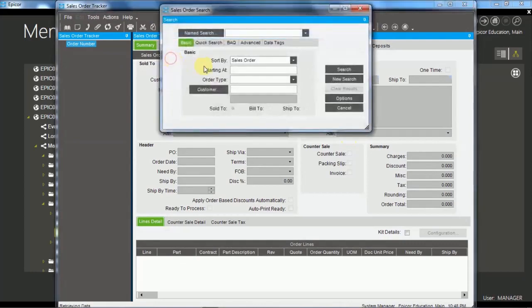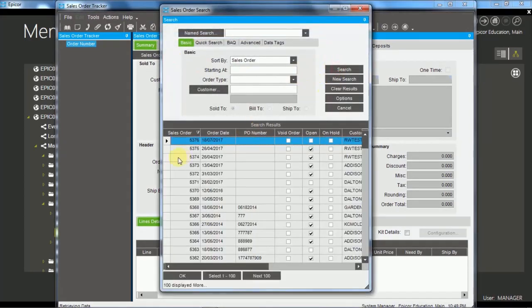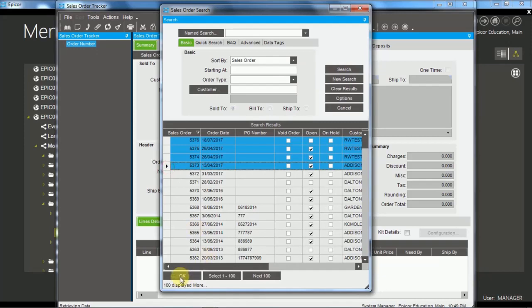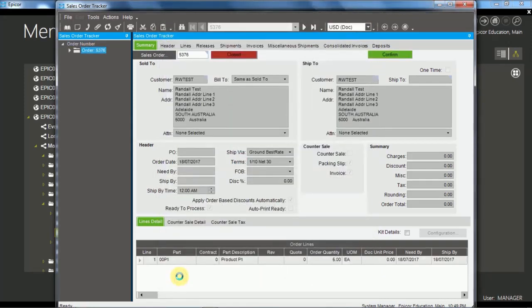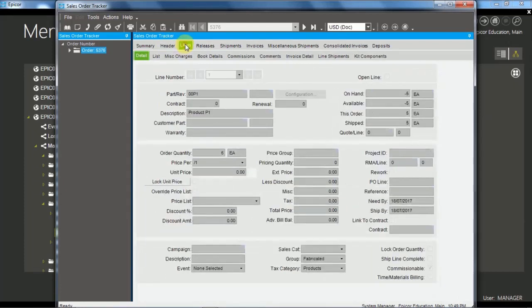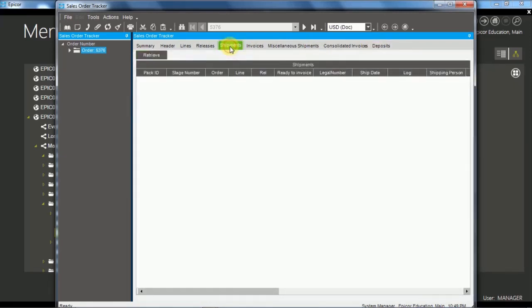And if we choose several sales orders, and then we can go and view the header information, lines, and the other information associated with the selected sales orders, including individual releases, the shipments, and resulting invoices. Okay.